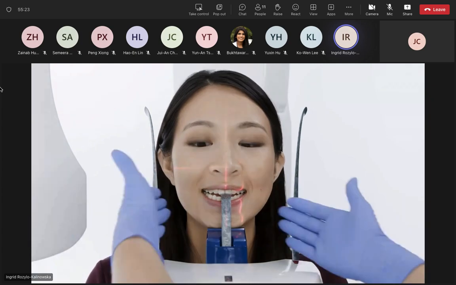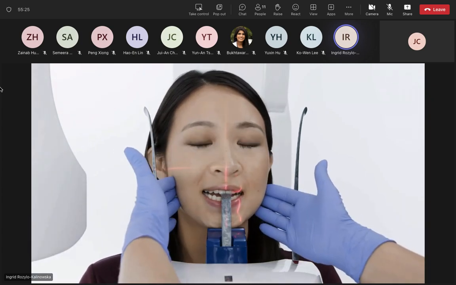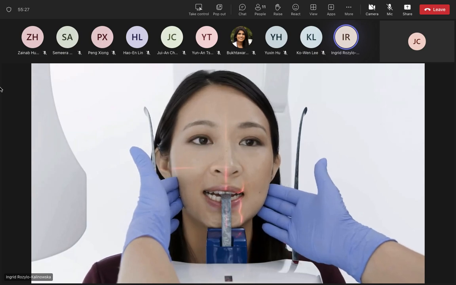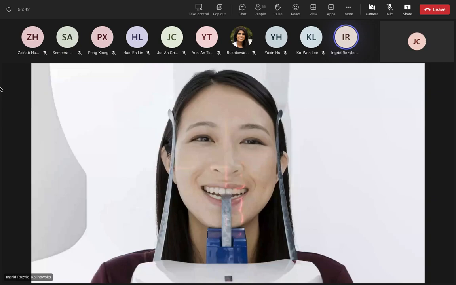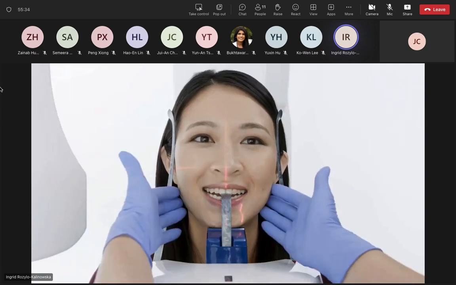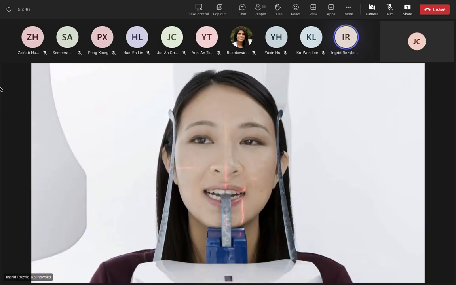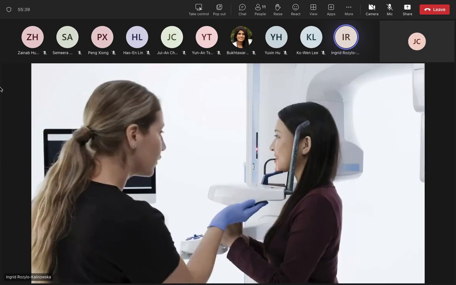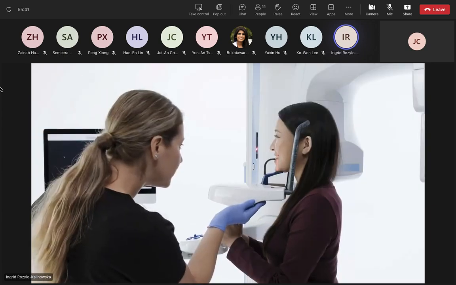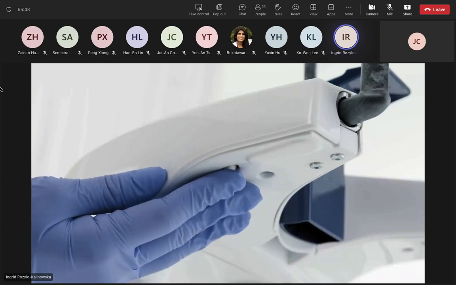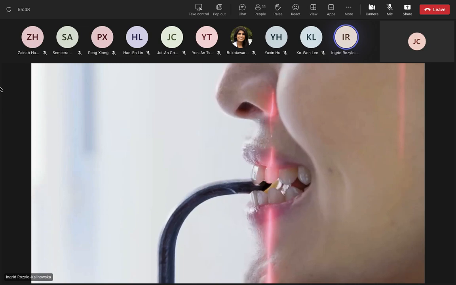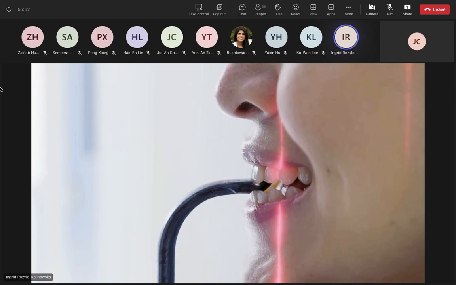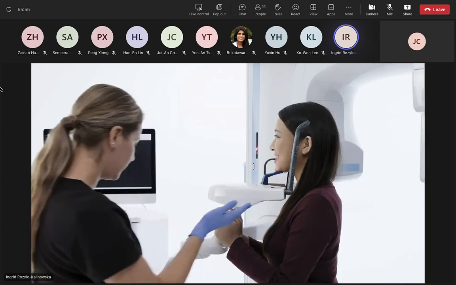Have patient smile wide and raise or lower the unit until the posterior occlusal table is at a slight downward angle. Close temple supports. Align the mid-sagittal laser between the eyes by moving the head left or right. While standing to the left of the patient, roll the thumb wheel to position the layer light in the interproximal space between the cuspid and the lateral incisor. The layer light represents the middle of the focal trough. It is meant to intersect the apical region of the upper and lower central incisors.